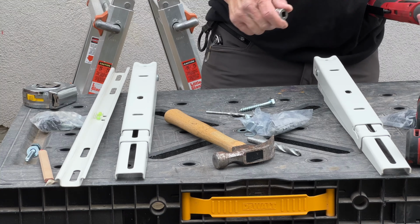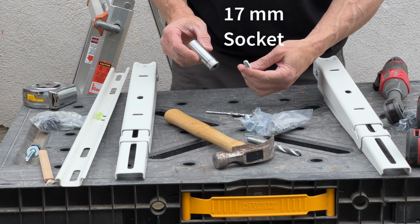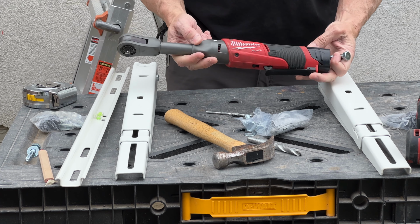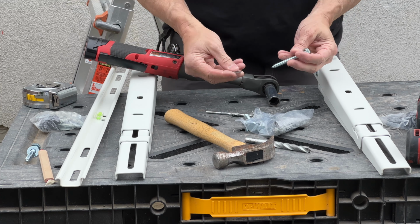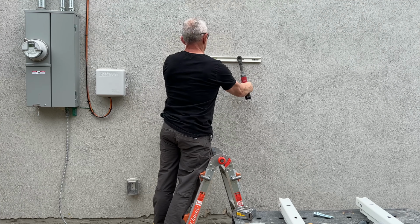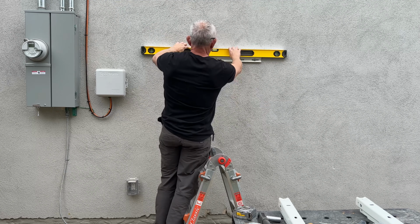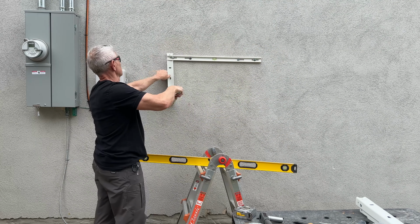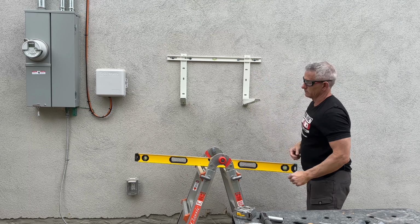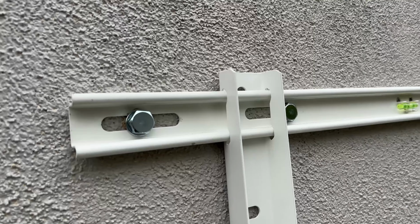This helps prevent splitting the wood with the lag bolt. So now I'm going to use a 17mm socket for this lag bolt, and I'm going to use my Milwaukee ratchet, which is a great tool if you don't have one, and don't forget your washers. I'm going to use my 4-foot level anyway, even though it comes with its own bubble level. But real simple install, everybody. See how simple that was? Just a lot of prep work, finding the studs and all that good stuff.